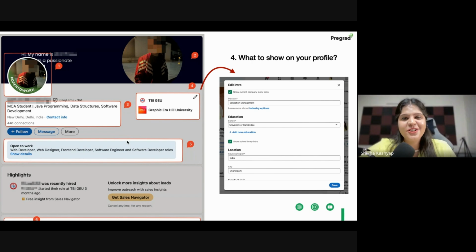So you can write it on your LinkedIn profile: looking for internship. Like they have added open to work, you will get a similar sign of a pencil. You can add looking for internship opportunities. And not only looking for opportunity, but mention what kind of internship, so that an MBA finance student is not getting an MBA sales internship. So when you define what you're looking for, you will get what you want. So make sure that your LinkedIn profile is defined. You are telling people what you really want. Okay, let's move ahead.